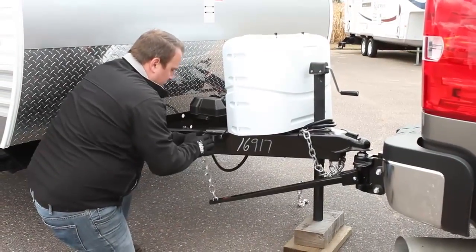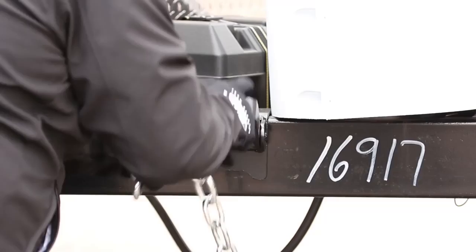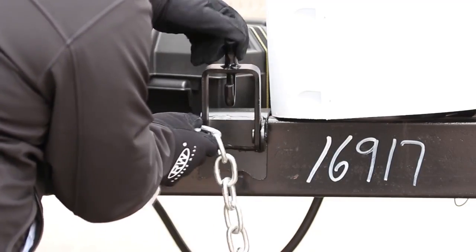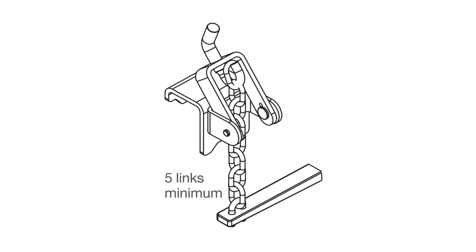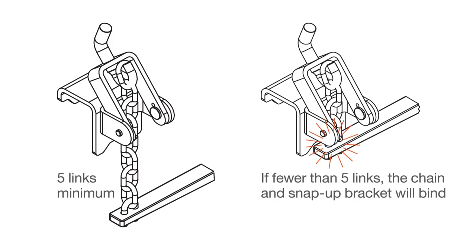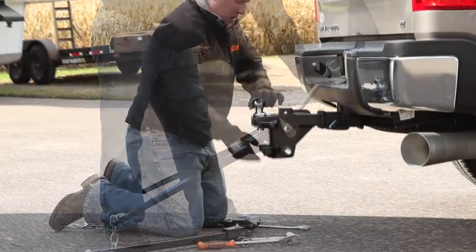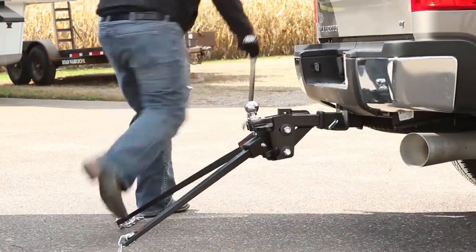Raise the chain and bar up towards the lift bracket until the bar is parallel with the trailer frame. Take note of which link lines up with the bracket and place it onto the lift chain attachment hook. Be sure the chain is not twisted. There needs to be a minimum of 5 links between the spring bar and snap-up bracket. Any less and the snap-up bracket will bind. If there are less than 5 links required for even leveling, readjust the tilt of the head using the longer adjustment rod to provide more links.